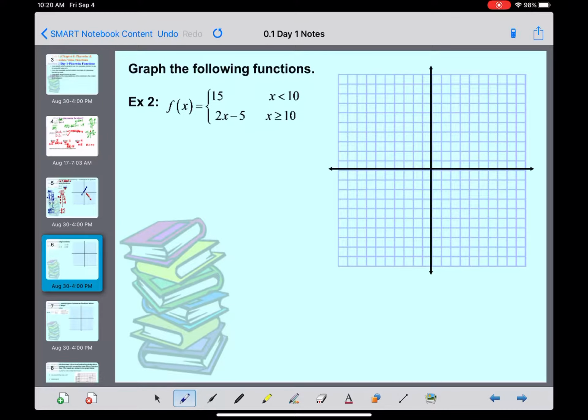So we're going to graph this function. Notice that this first line's restriction is less than 10, and the second one is greater than or equal to 10. So when I see that, this graph goes to 10. I'm not going to be able to graph that second line if I don't change the scale. So I need to change the scale. What is going to be convenient is up to you. I would go by 2s or by 5s, since it's a multiple of those. So I'm going to go by 5s on my scale. I'm going to label that graph now so I don't forget.